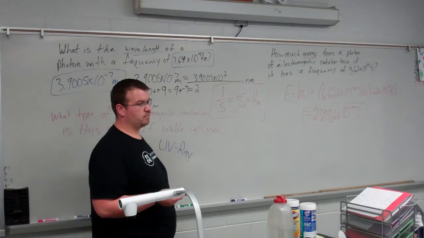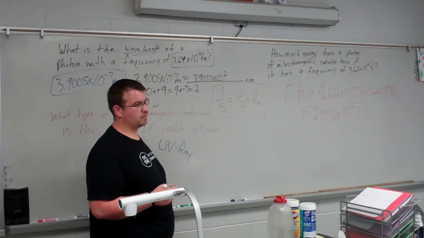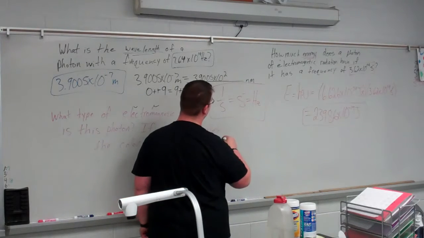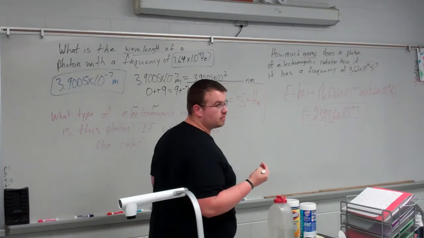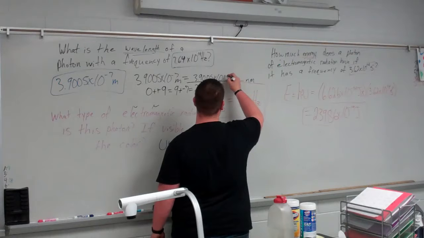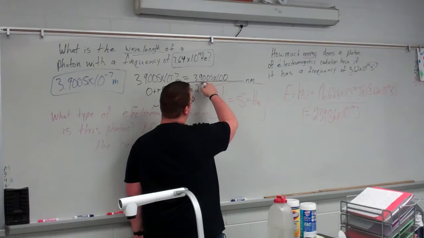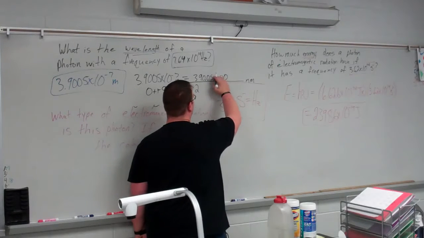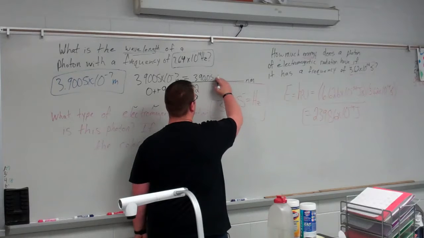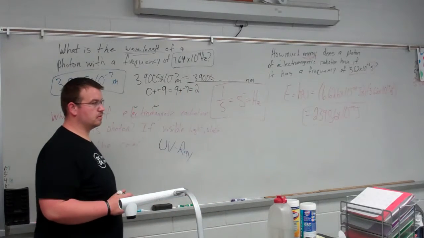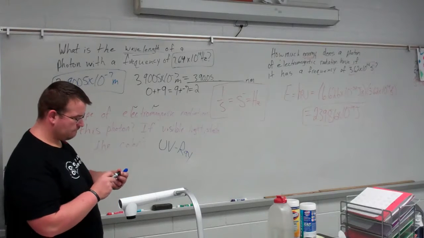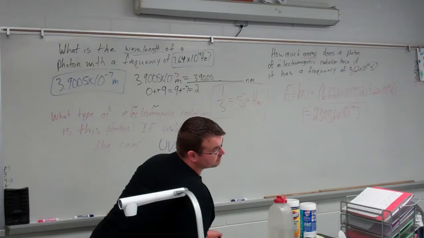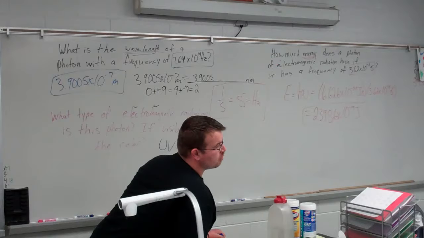Yep. But after that, when you get your exponent, how do you get rid of the exponent and get that number? What I do is I look and I say, this is 10 squared. What's 10 squared equal to? 100. So 100 times 3.9005. Oh, okay. So whatever the number is, you'll end up multiplying it by your 10 to whatever power. You don't have to. I just do it because of how it's represented on the visible light spectrum. I know, but it seems like that'd make it easier though. That's why I do that.